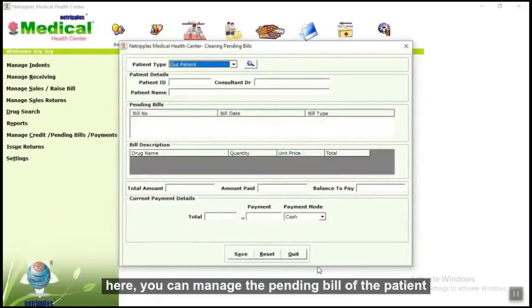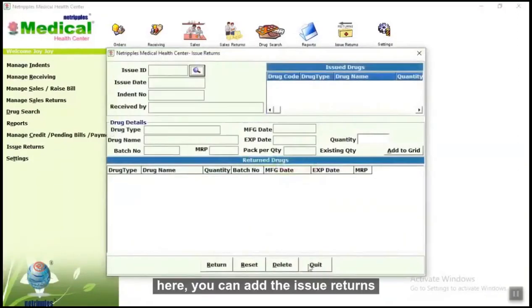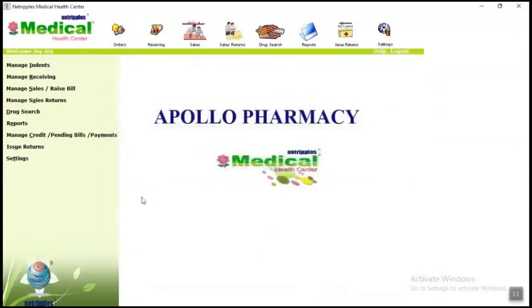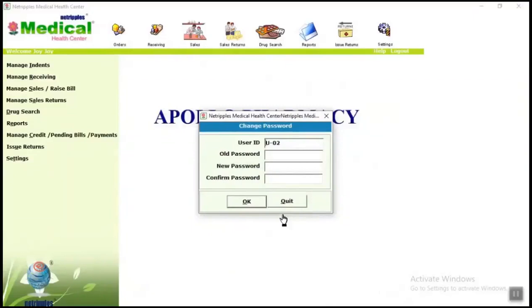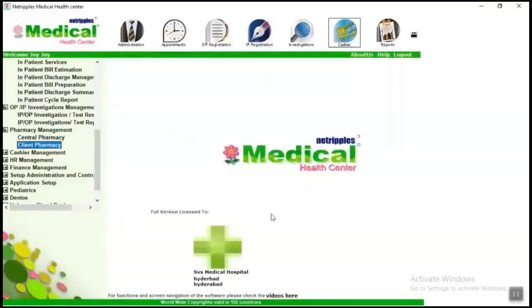Here you can manage the pending bill of the patient. You can clear the pending bill. Here you can add the issue returns of the patient. Here you can set up your password. Now go to main page.